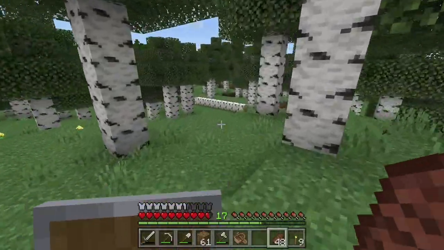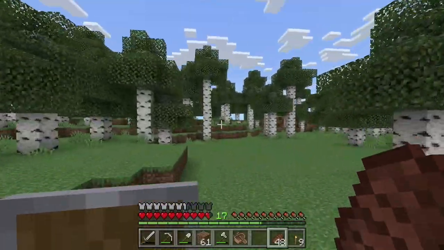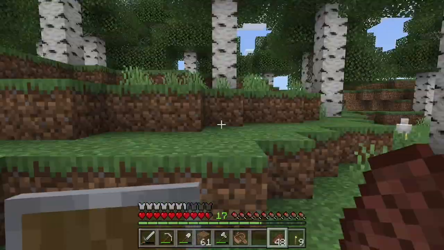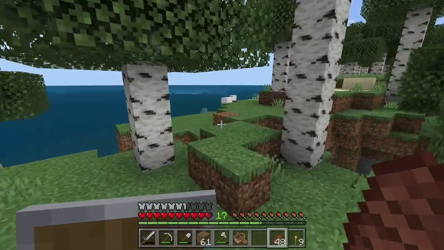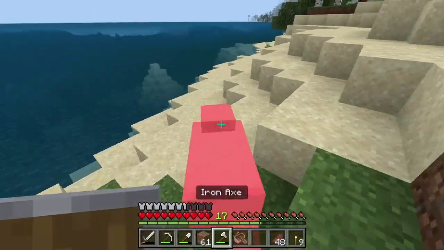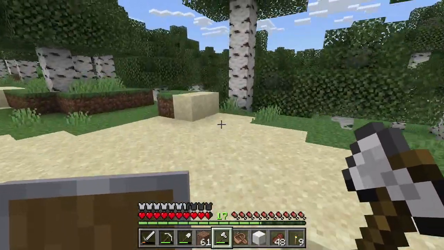Alright, I think we're getting in range now. Yes. Okay, here's the ocean. Now, you know what I didn't bring? A bed. Let's go and start killing some sheep, just in case I get caught out and I need a bed. That was one white wool. Need 2 more.